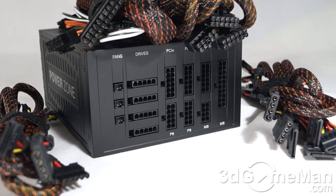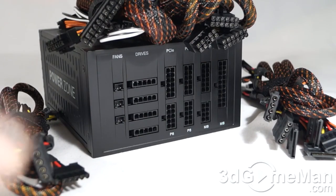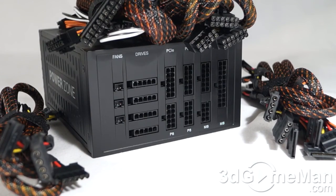Now, as you can see, they include lots of modular leads. These are all sleeved. This power supply, by the way, is 100% modular. There is nothing that is hardwired into the power supply. Modular leads I love because you only need to use the ones required for your particular setup. And of course, this looks great, but it also increases airflow inside the case.